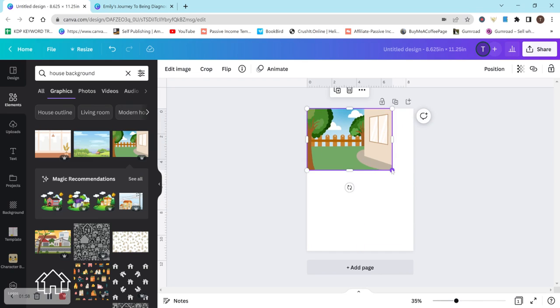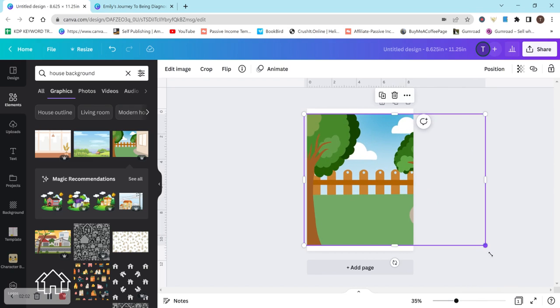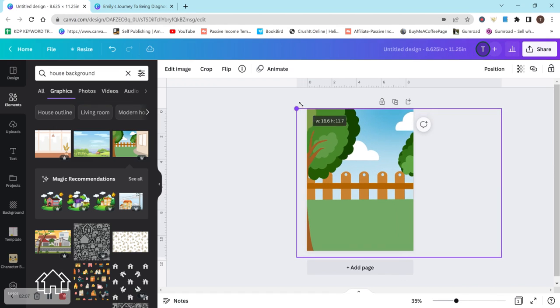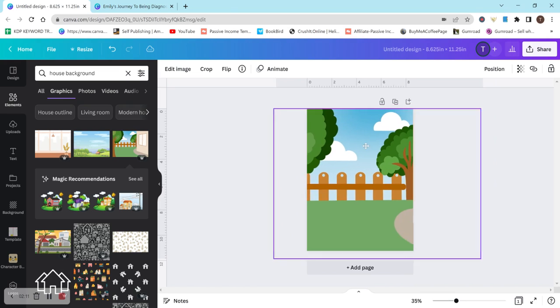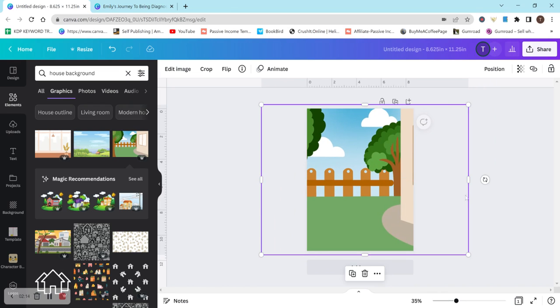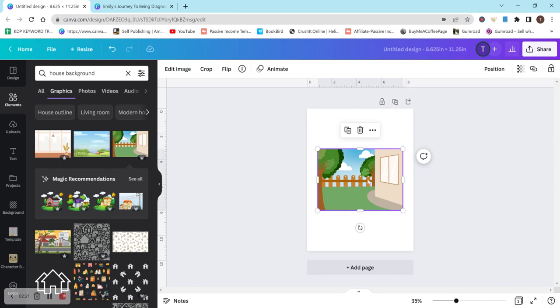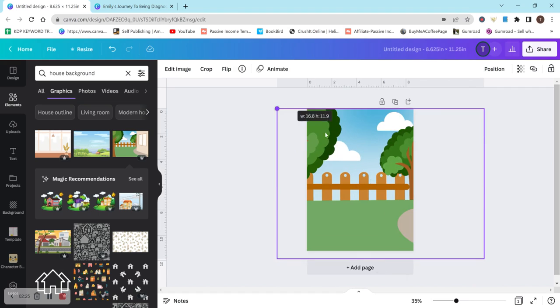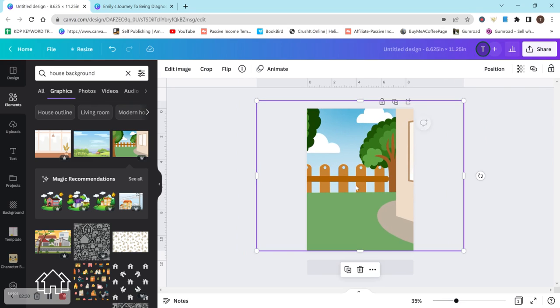And it kind of depends what size book you're doing as well. Like the book I have is, I believe, 8.625 by 11.25. So a lot of these horizontal ones are not really going to fit, but it's okay. We'll make it work. So let's just say we have something like this. And I'm just going to move over a little bit more. I have to detach it from the background. And I'm going to make it bigger and then move it over so we get a little more of the house there. We'll leave it there.